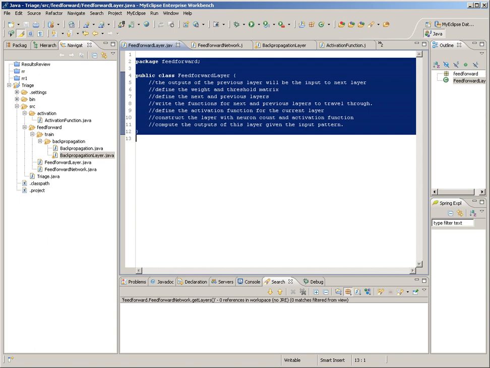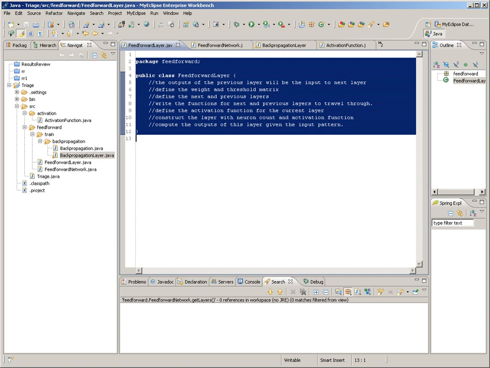So basically, when we create a layer like input layer or hidden layer or output layer, each layer is of type feedforward layer object. So this layer could be input, output, or hidden depending on its placement inside of the feedforward neural network.